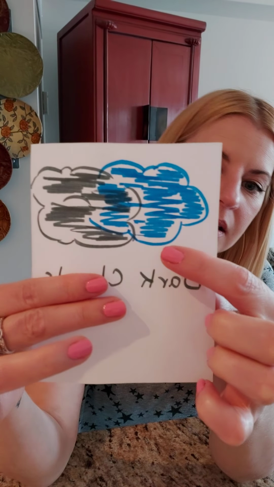You can see right here, right at the top, I've drawn some clouds. Now, these clouds are not big, fluffy white clouds. Under here I have written, and of course the writing is backwards, but they are big, dark clouds. So when we're getting a thunderstorm, we do see big clouds coming, but they're dark.